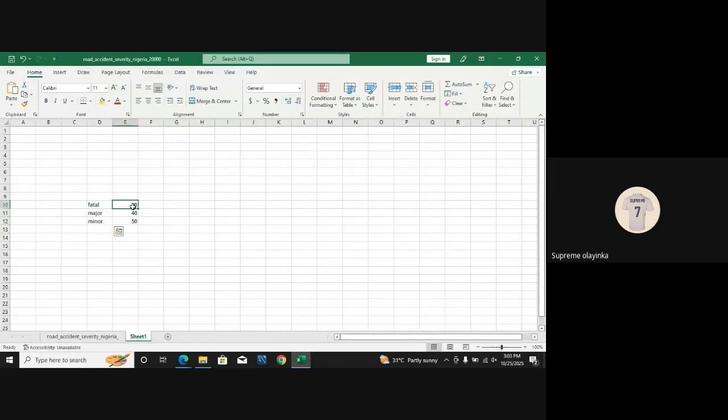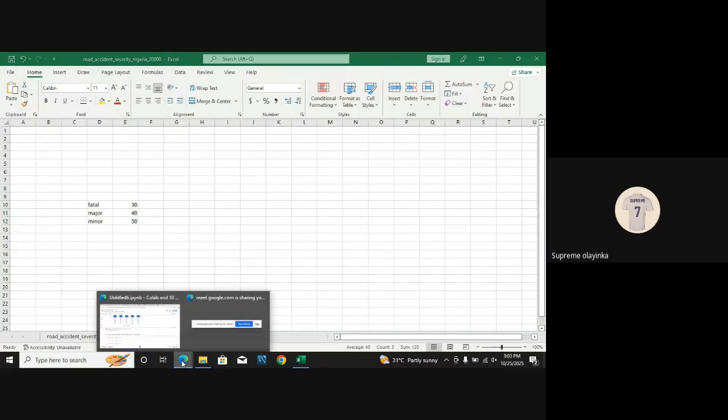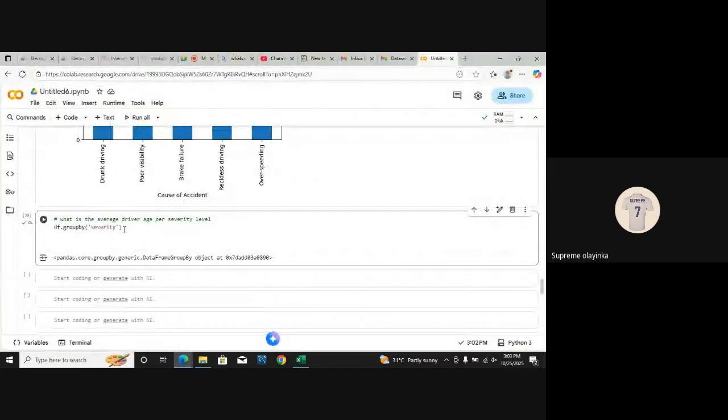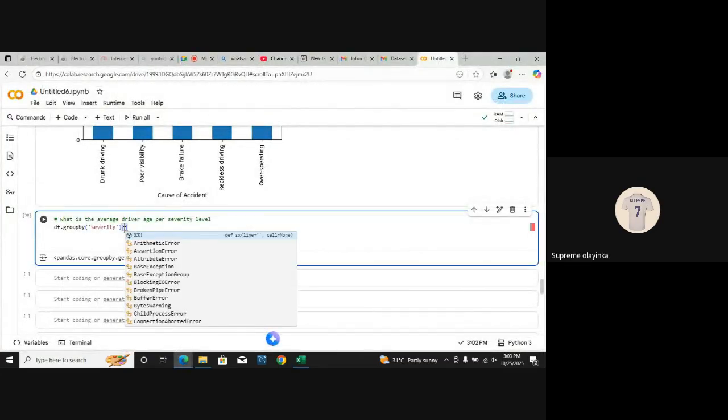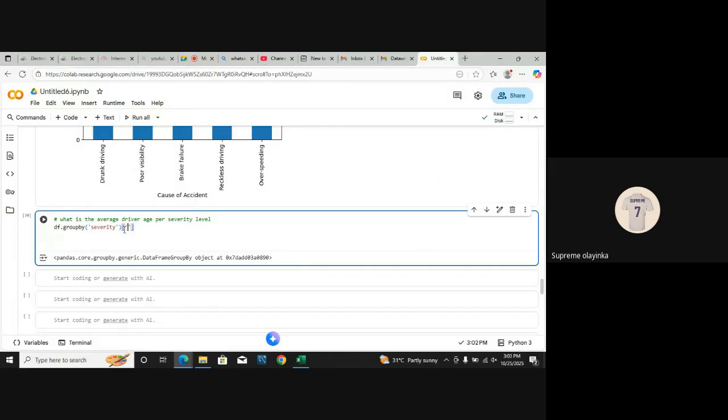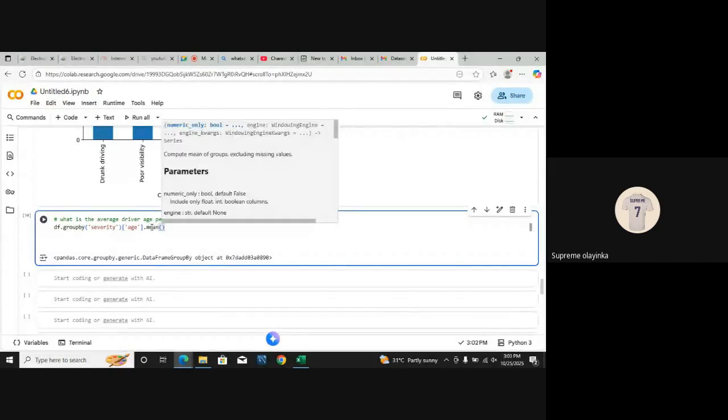Now I want to return the average age, which is what I want to do now. So the next thing I'll be doing is to open my square brackets. What am I trying to perform my average on? The age column. So I have to write my age column. Then how can I do average? Obviously, that's the mean. So dot mean, open bracket and close it.